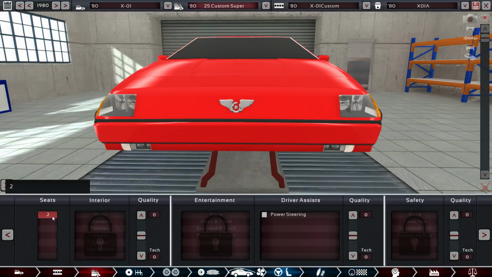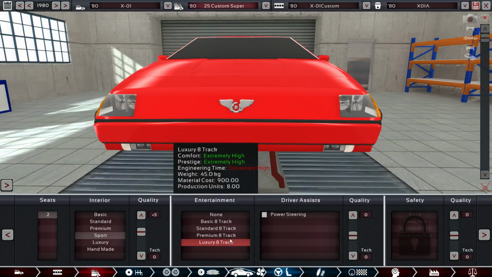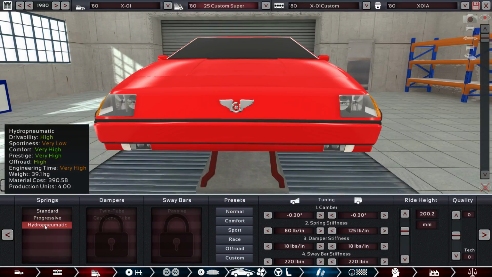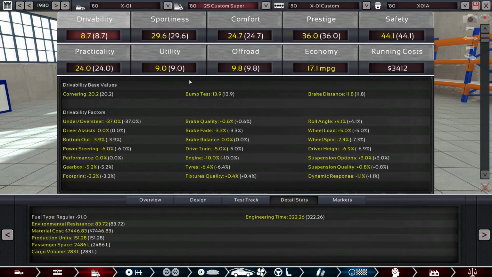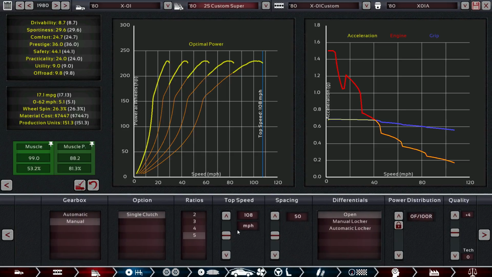Okay. 2-seat sport. Up to 5. Premium 8-track. Okay. Gas twin tube passive sport fit. All right, let's look at this. Sportiness, what's happening here? First thing we're going to look at is going to be our... we need to come back here and fix this. 108, that's it? That's all we're getting out of this thing?